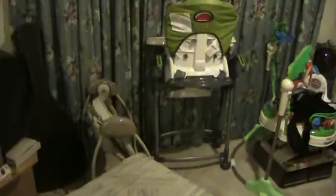As we go down into the basement, this is where I've been sleeping the past week or so, so I can get a good night's sleep and go to work, as Sarah gets up too much. So here's my messy mandom right here. Of course, I don't make my bed. There's my little humidifier over there. TV, but here's some of Baby Payton's toys. Her little vibrating rocker thing, high chair, bouncy thing and stuff, and then a bunch of extra stuff. It's kind of been the dumping grounds for everything else.